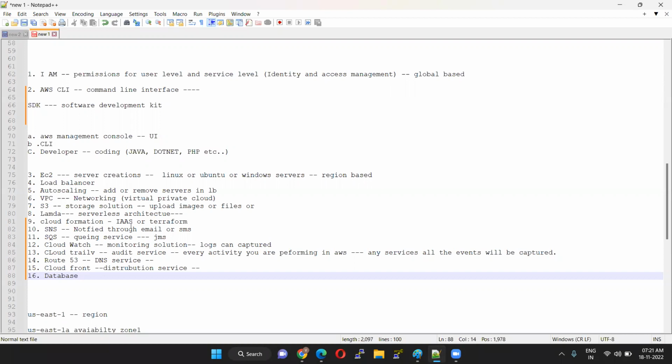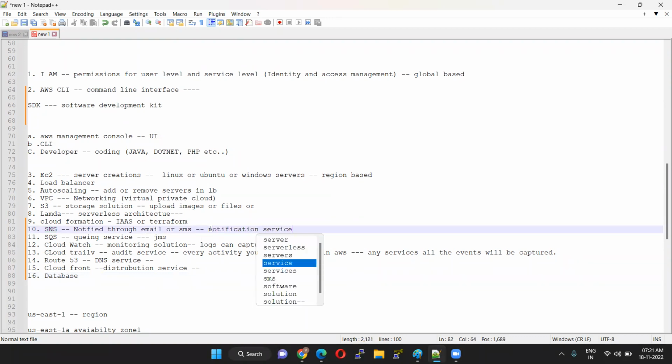Shabad, can you tell me the difference between SNS and CloudWatch? SNS is a notification service. Notification service means, for example, if you trigger a Lambda function, or if you stopped an EC2 service, I want to get a notification by email. Something like this is an important service. Somebody unfortunately stopped the EC2 service, I want to get notified through email or SMS. So those types of actions we can do here.